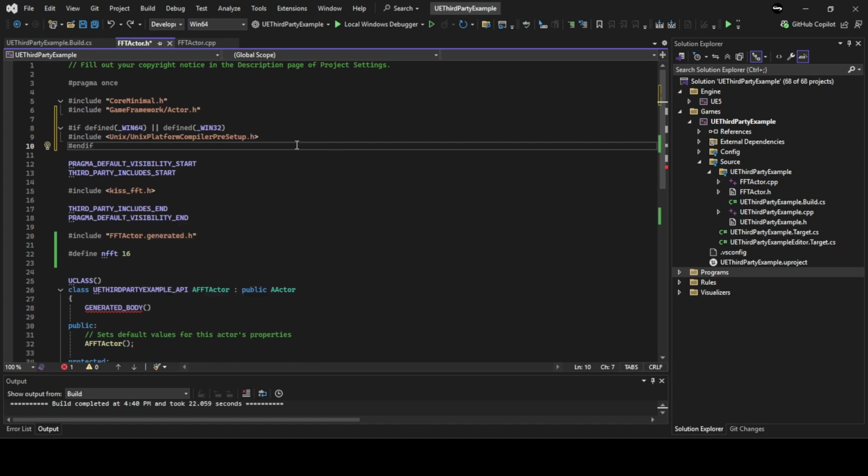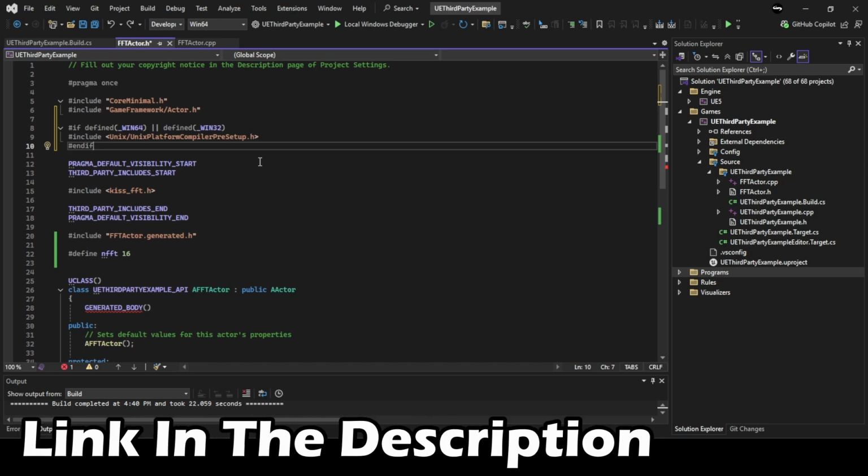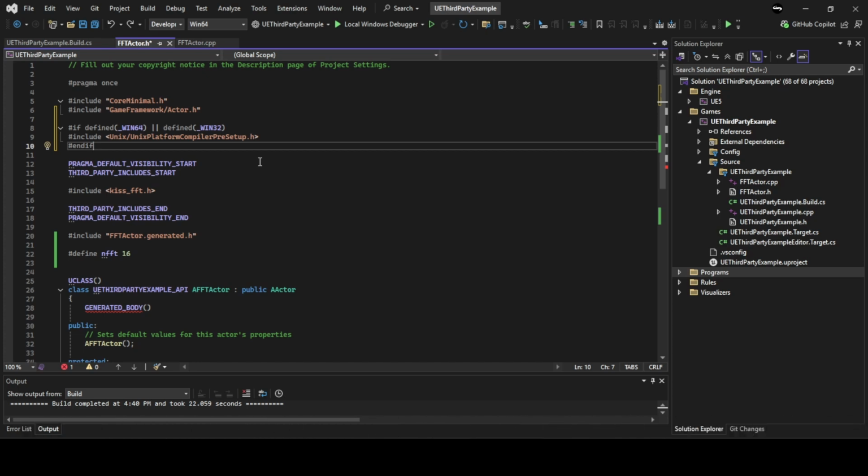Now, here's another little complicated wrench in the whole thing. If you are building for an Apple operating system, you will still need your Apple platform compiler presetup, but this time you will need it for your Pragma default visibility start and end macros to be defined properly. So it's kind of a bit of a mess, but I'll also post these rules in the video repository as well, so you can keep track of them. But as long as you keep those in mind, you should be fine. You shouldn't encounter any build errors, warnings, or the like, and your process for this should be pretty smooth.